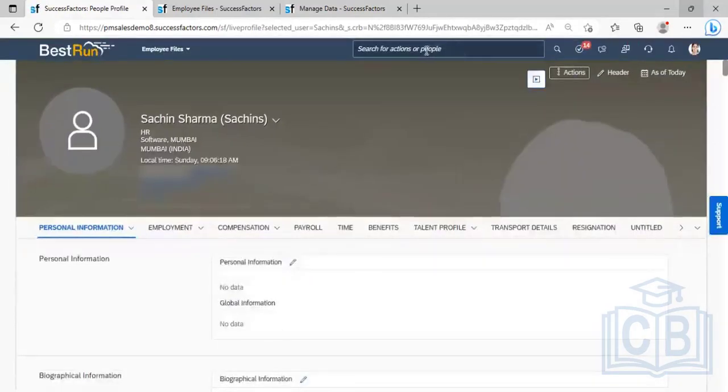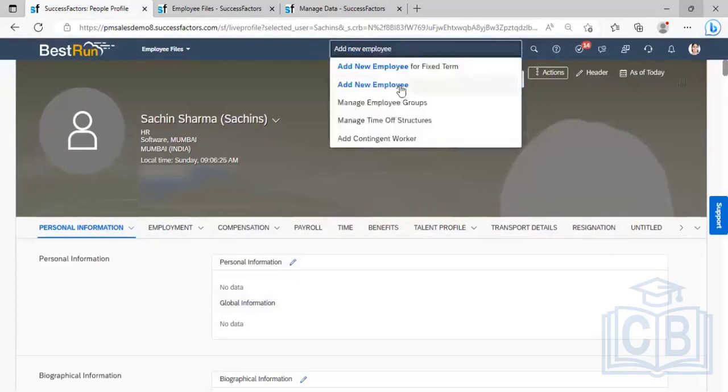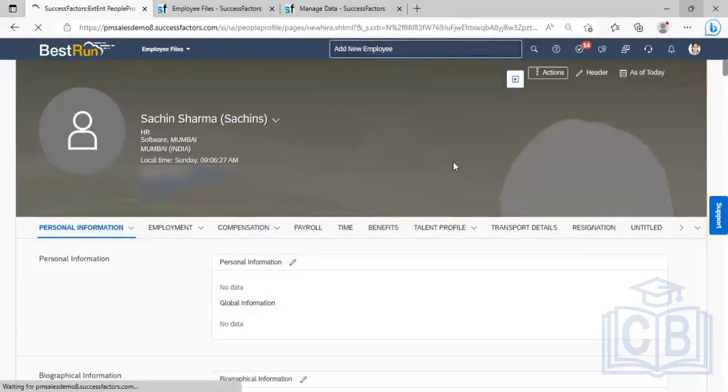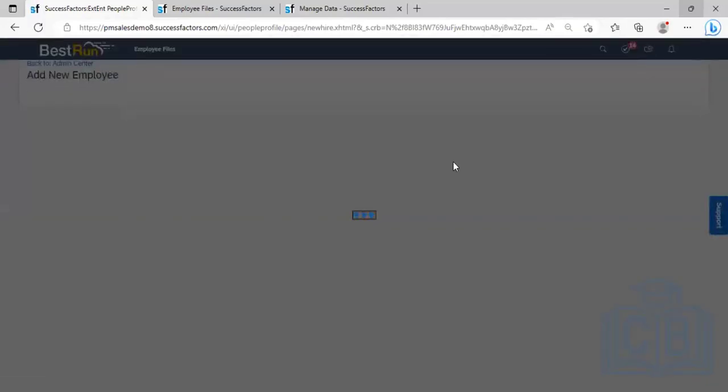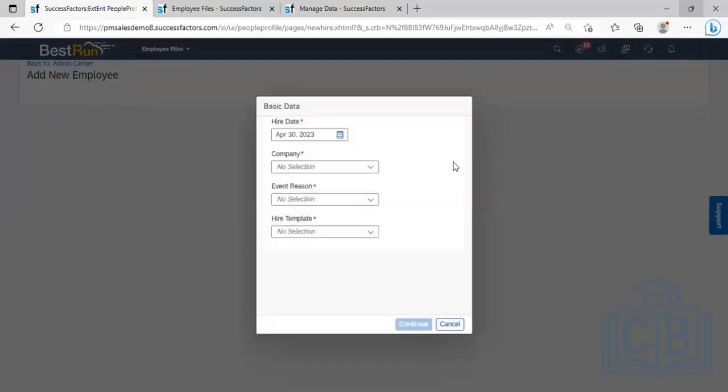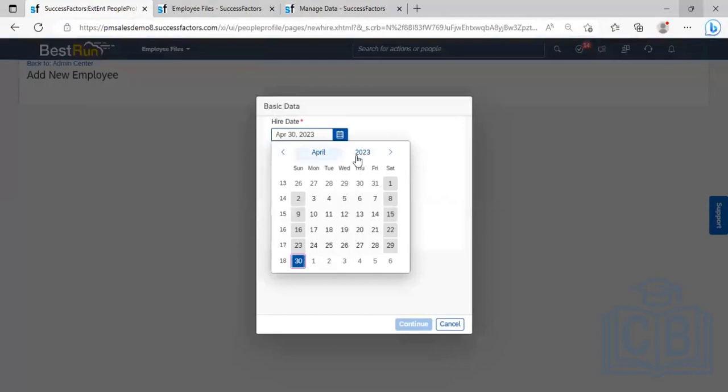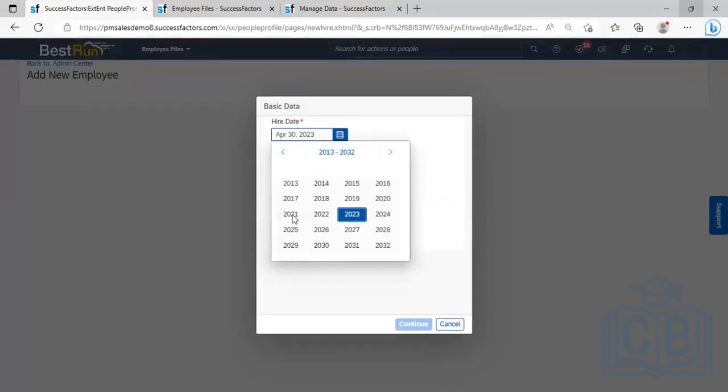Okay, so let me go with add new employee, because I want to show you the employee purge also. So I need to have one inactive employee. So let's take some, this is something 2021.